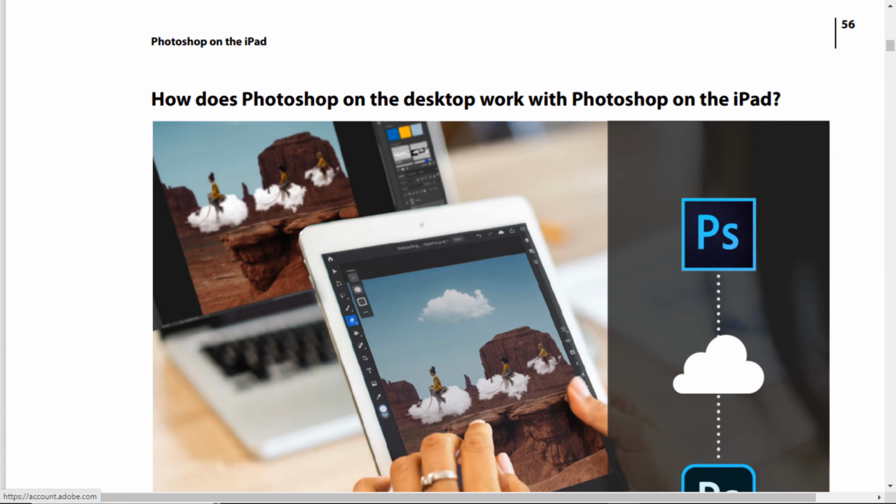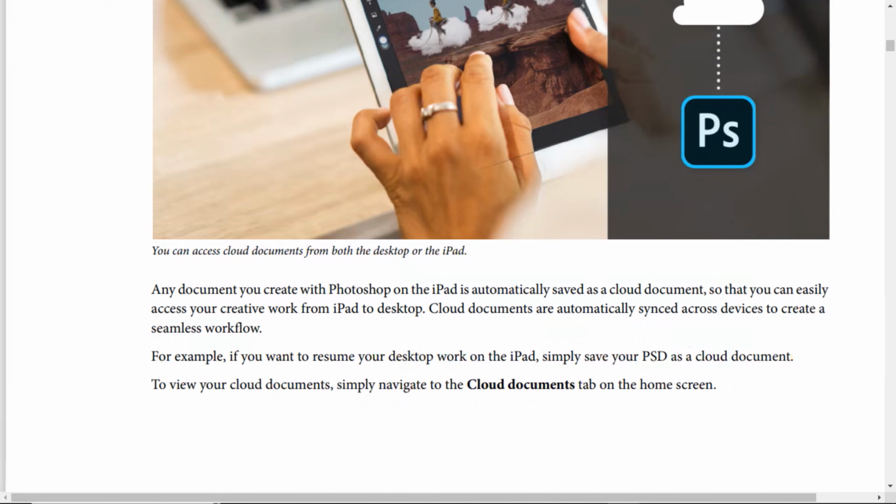And how does Photoshop on the desktop work with Photoshop on the iPad? Any document you create with Photoshop on the iPad is automatically saved as a cloud document, so that you can easily access your creative work from iPad to desktop, and cloud documents are automatically sent across devices to create a seamless workflow.